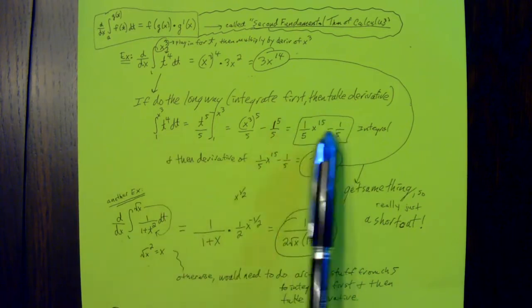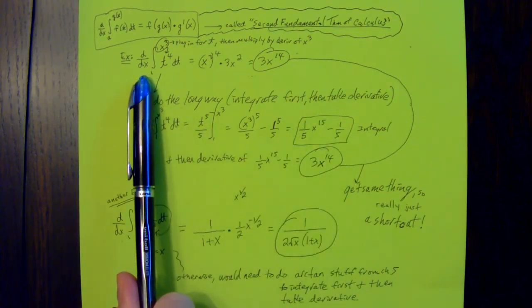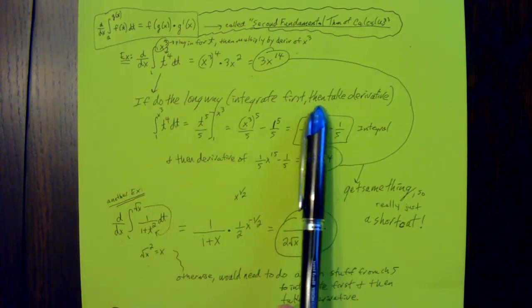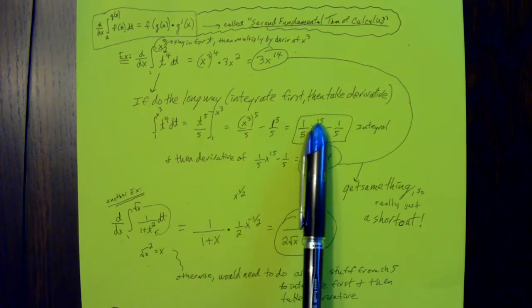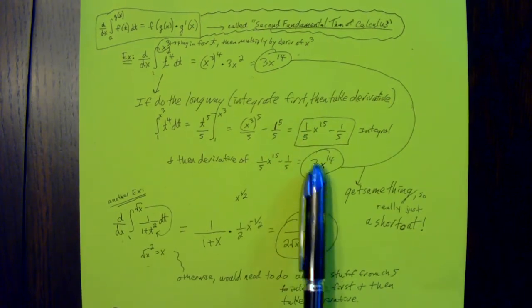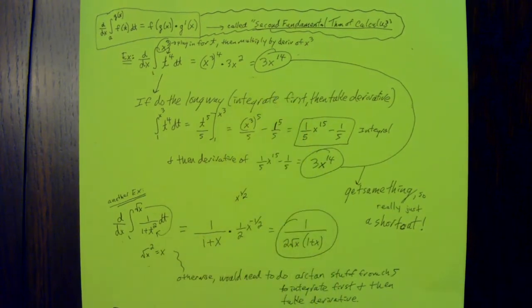So once you get that answer, you're supposed to take the derivative of that thing. So once you do the derivative, 15 times 1/5 gives you 3. You multiply by the power, decrease that power by 1. You're going to get that same exact answer right there. But see, what they could easily give us is something that you can't integrate, or that takes too long to integrate, and you're not meant to do that.